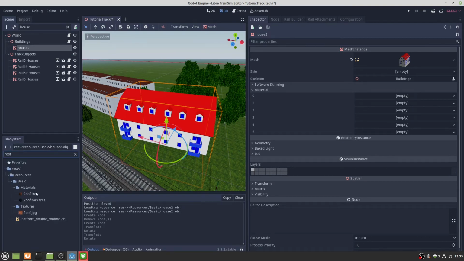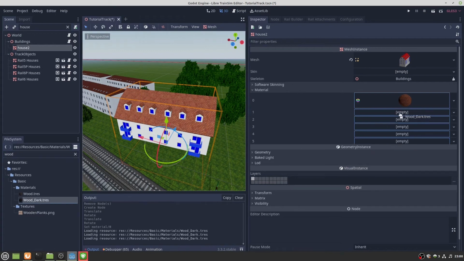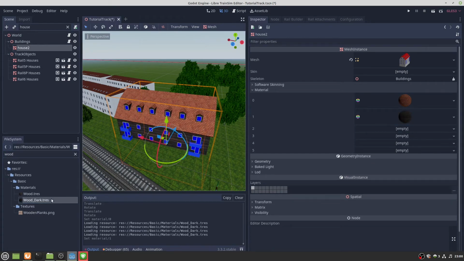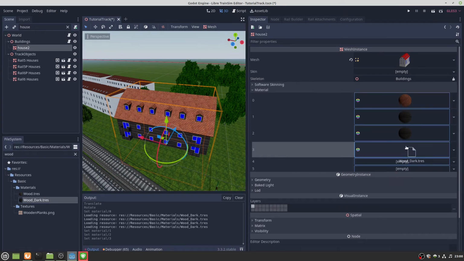Let's search for the roof. That one seems nice. Let's search for wood. Maybe wood dark. Oh, that's our wall. Let's try it with this one. Oh, that's our balcony. Let's try it with this one.